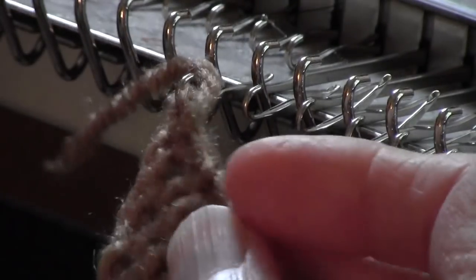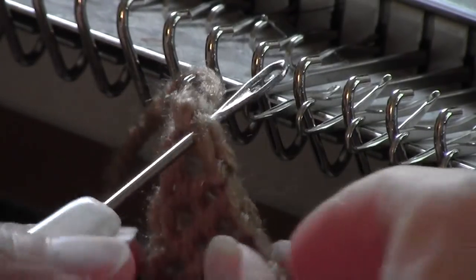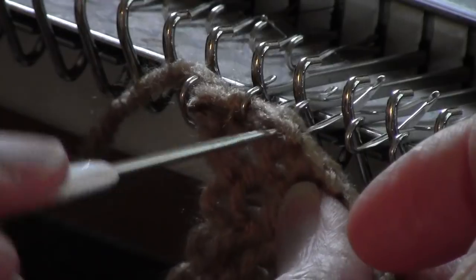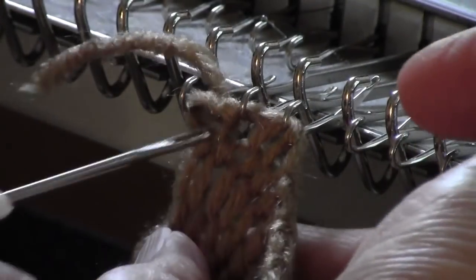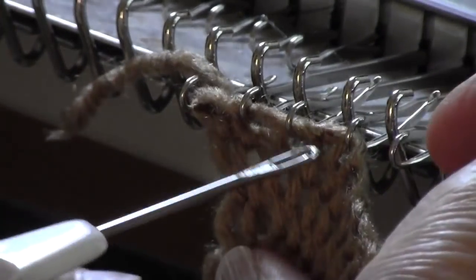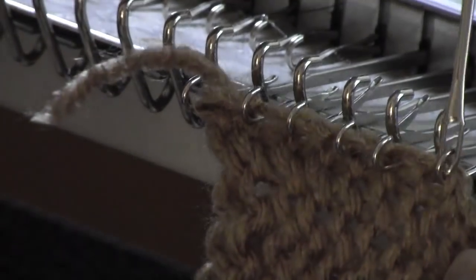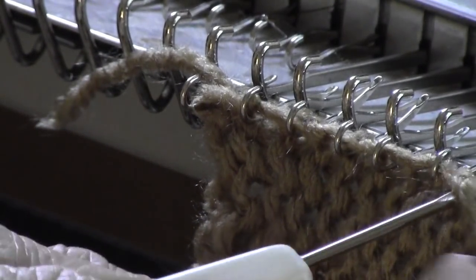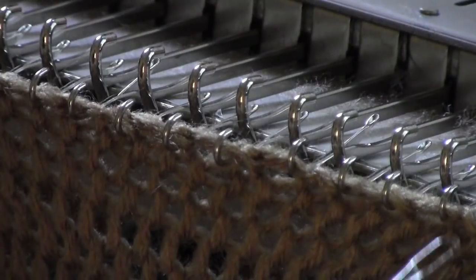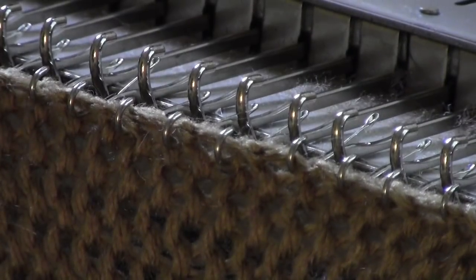So here I am getting that first row, and then there's just 1 strand of yarn between the hole I poked in and the next one, and 2 strands over the needle, and that's the second. And then again, 3rd row, 1 strand of yarn between these 2 stitches because I'm getting a stitch in each row. Then I skip this hole and go to this hole. So there's actually 2 strands of yarn here, and then it would be 1 and 1, and you see there I have picked up 3, and then I skip 1 and I pick up 1. Now I stop again occasionally and just look very closely and make sure that I'm exactly 1 stitch from the edge, just as before.